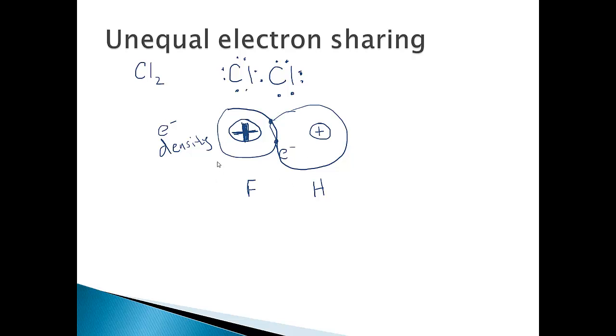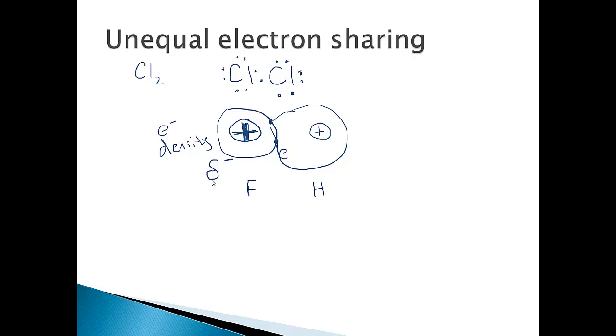And that creates what we call a partial negative charge over here. So I draw that using this symbol. This symbol that I just drew looks kind of like an S but closed off here. Maybe it's kind of like a golf club with a bent shaft.